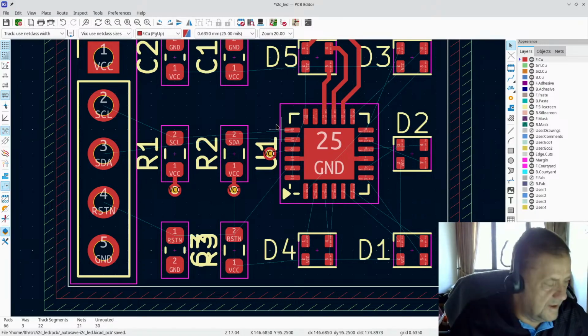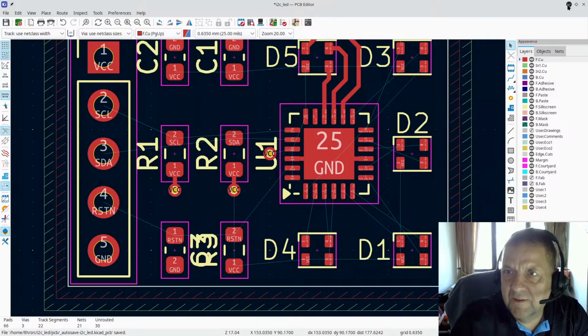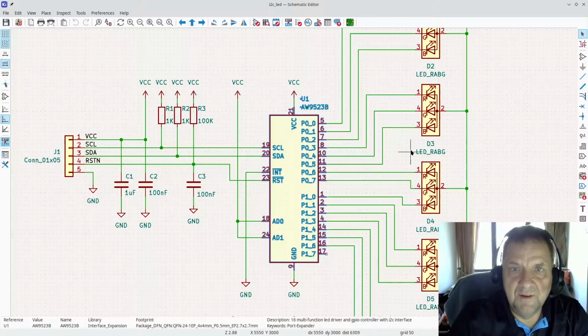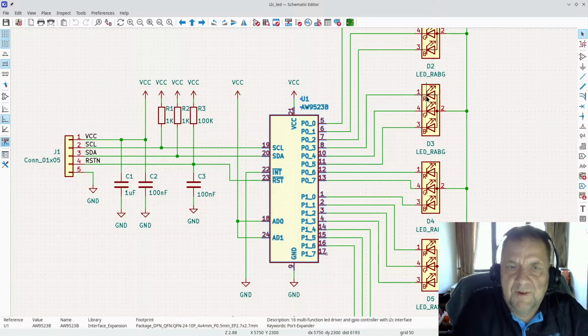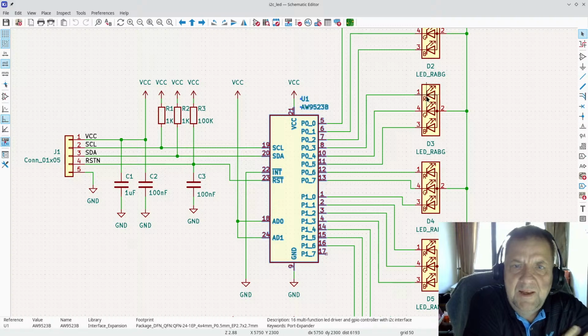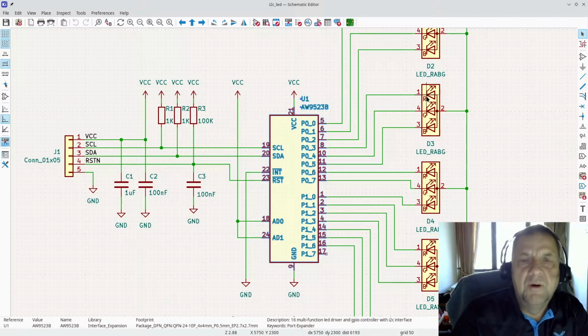Now, there's one change I want to make before I go any further, so let's go over in the schematic editor. Yesterday, according to the datasheet, address 0 and 1 should be tied to VCC if you want to use LED drive. Otherwise, there may be a glitch when you start it up. But it would be cool to be able to run more than one board of these.